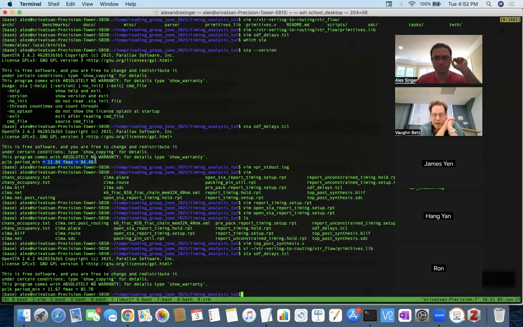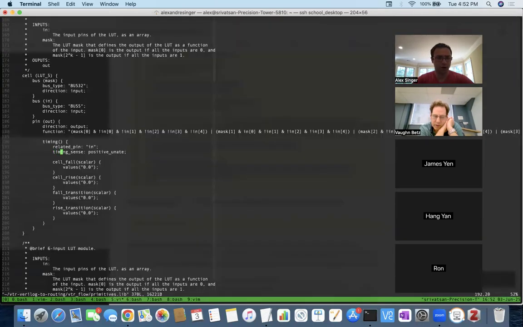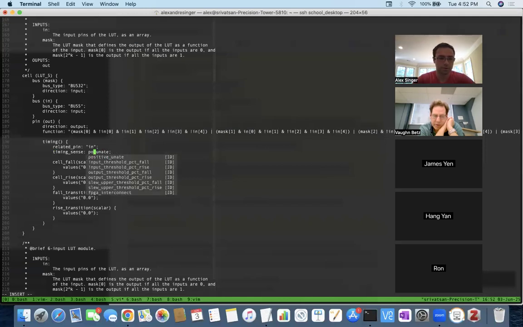And if you're non-unate, you have to do that max between rising and falling at every single stage, which is obviously more unless the rising and falling are exactly the same. I see. So I think it is correct to make this non-unate, not positive unate. Yeah, non-unate is always more conservative. And to say it's positive unate, you actually need to know that. A LUT can be positive unate, but it depends on its truth table.